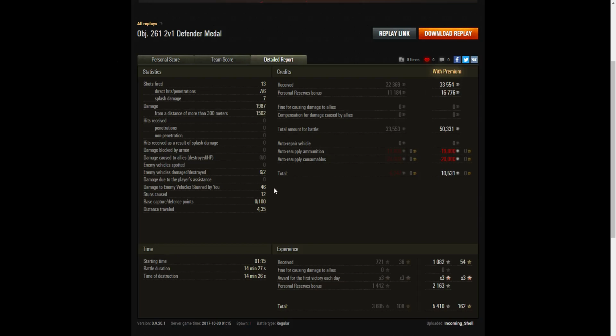He also did stun assistance damage of 46 hit points and caused 12 stuns, but he did stop 100 capture points. That's because he hit the Object 261 whilst it was in the cap initially. It pulled out of the cap, it went back into the cap, and he hit it again the second time round, as well as hitting the T95 whilst he was capping, and he picked up at least 100 cap points between the different vehicles.